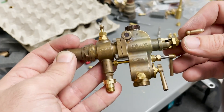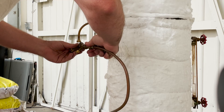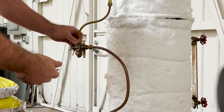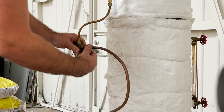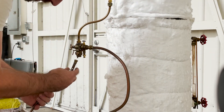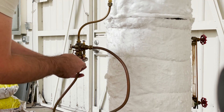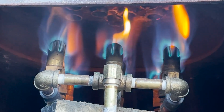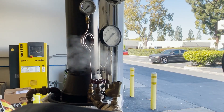I'm installing the monitor injector. I have a number of variations of tubes for the different injectors — the standard injectors, the Nathan 4000, 1918 — so I can pretty quickly swap them out to test different styles of injector. Of course, the best part of this is playing with fire.